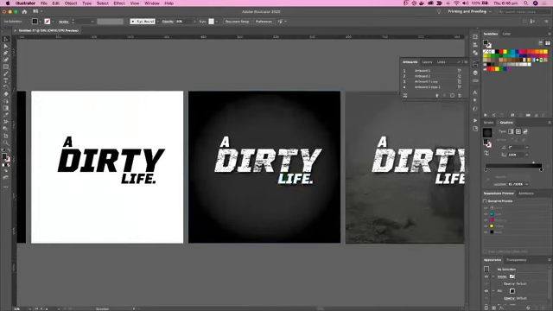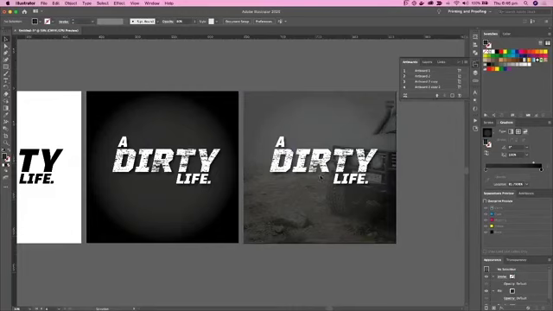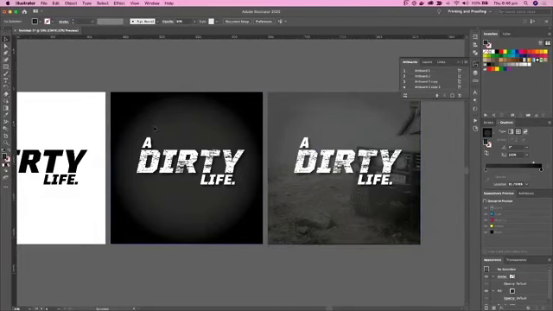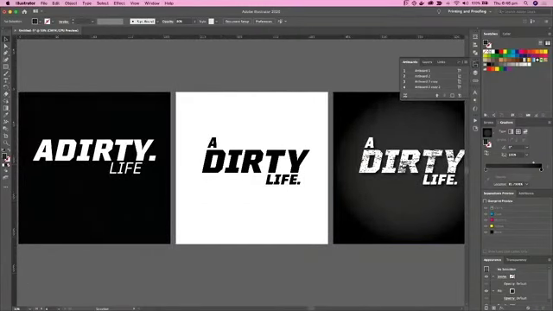Then if you wanted to play on the words that you've got, you might want to dirty up the word dirty. You can then use that just like that as you will, and then if you wanted to add some depth or see what it looked like on an image, you could drop shadow or whatever to give it some oomph. So that's the first redesign.